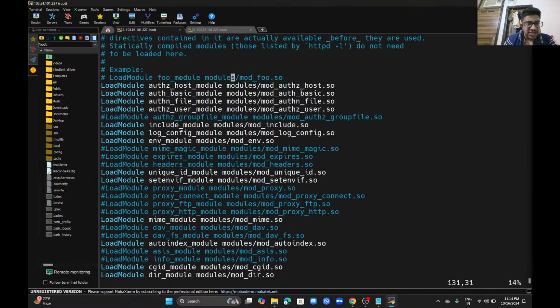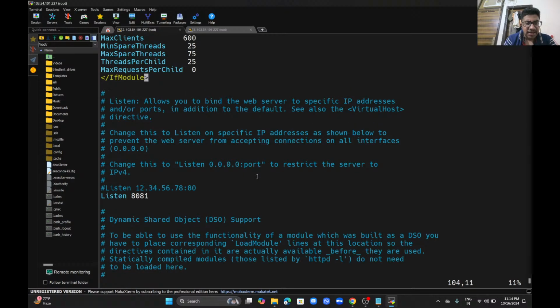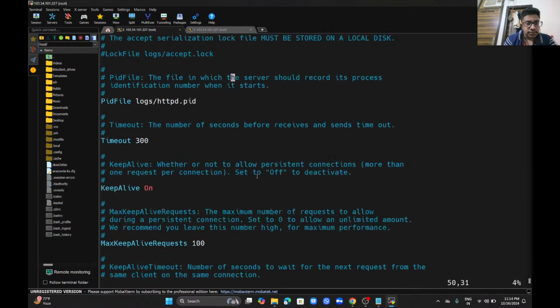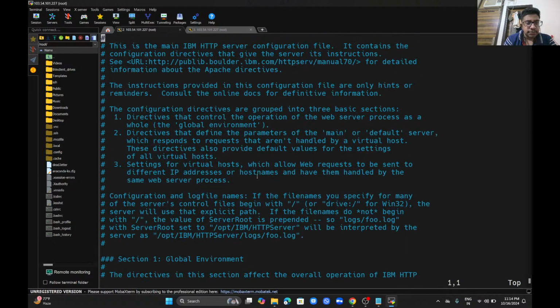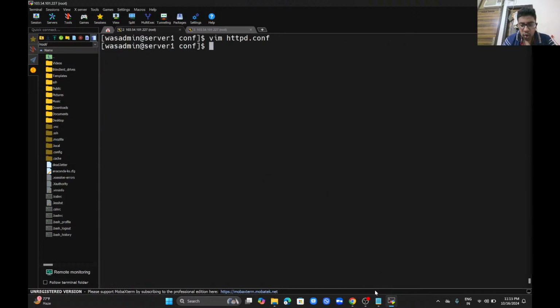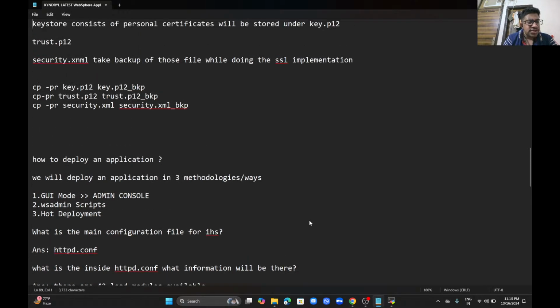These 42 load modules are present here. Based on availability, we can use the listen port number and server root. Okay, everything is correct. So after this, what question did they ask?